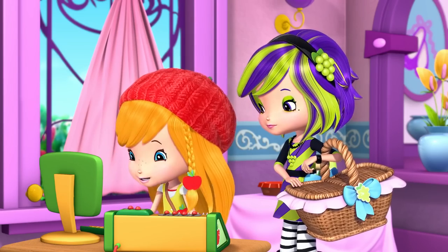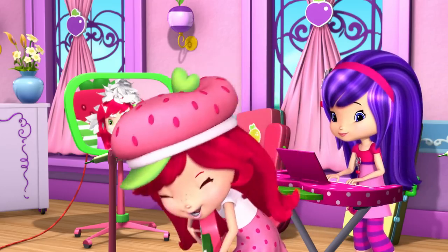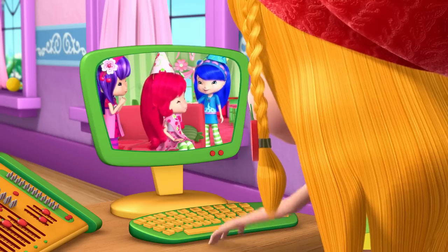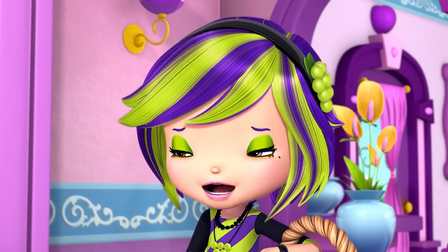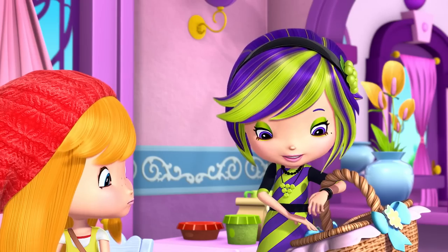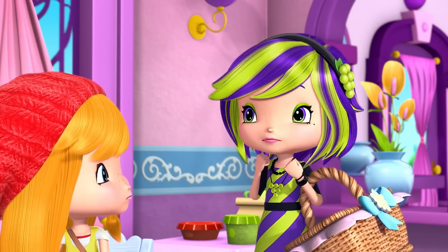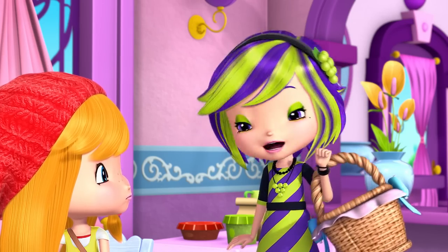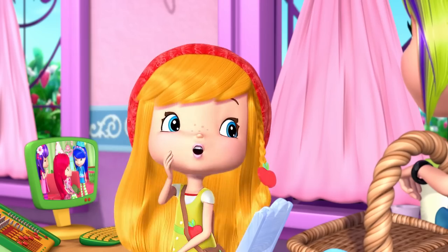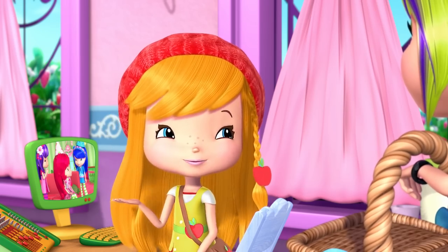I knew it. Every time we get to that scene, she loses it. Oh, did she hit? I know that. Wish I could have a birthday like that. Mine are never fun. How come? Gotta share them with my sister, sweet. Just once, I wish I could have a birthday all my own. But I guess that's never, ever, never gonna happen. How come? Oh, yeah, 'cause she's your twin. Her birthday's always gonna be your birthday, too.